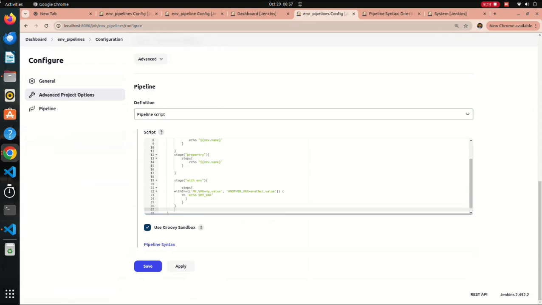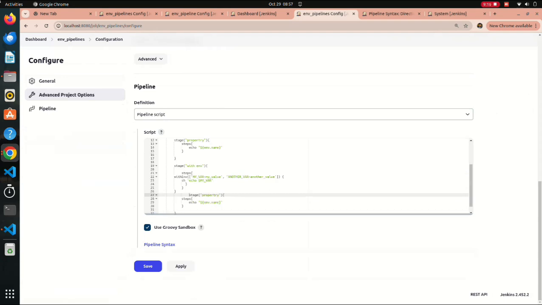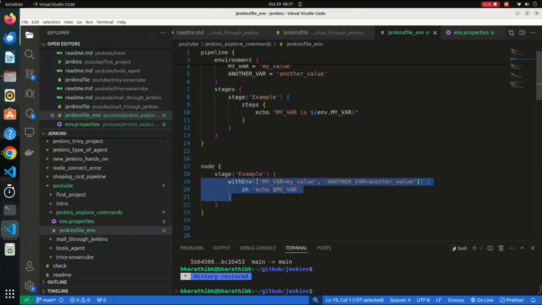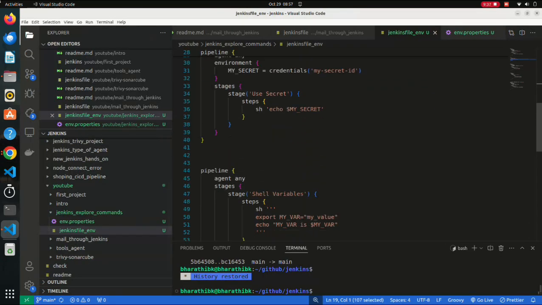And also we can set the environment variable on the server by using export. Let's see how to do it. Export values. So let me copy this. Show export.